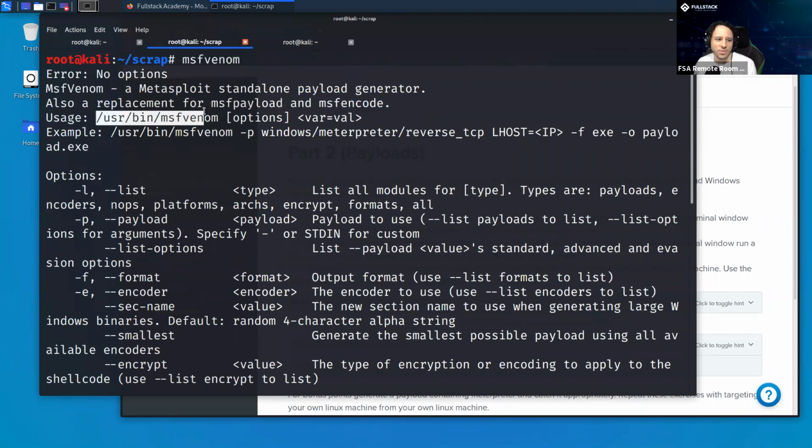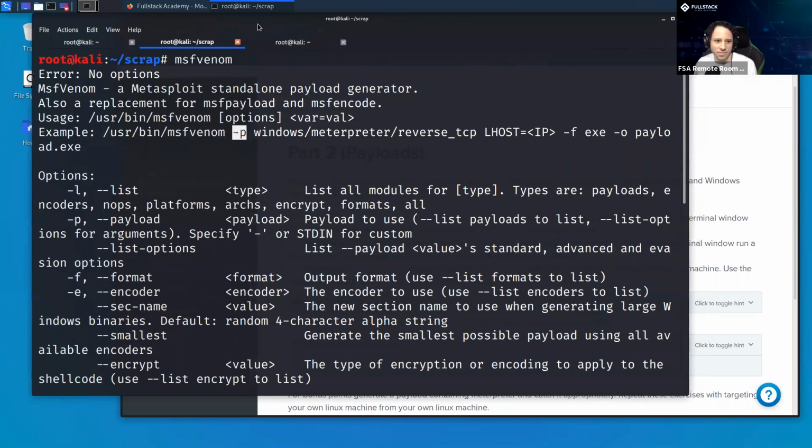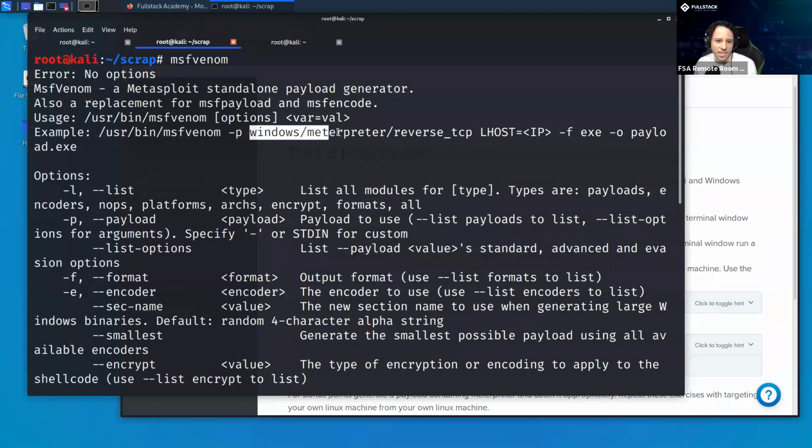What do we have to do? Run msfvenom, give it some options, and you set your variables like this, key value pairs. All right, I can do this. Here's our example. So -p, we said what that was before, but that's for payload. Okay, so it looks like this is the payload. Try and dissect what this means. It's a Windows payload for an interpreter shell. How are we connecting? Reverse TCP connection.